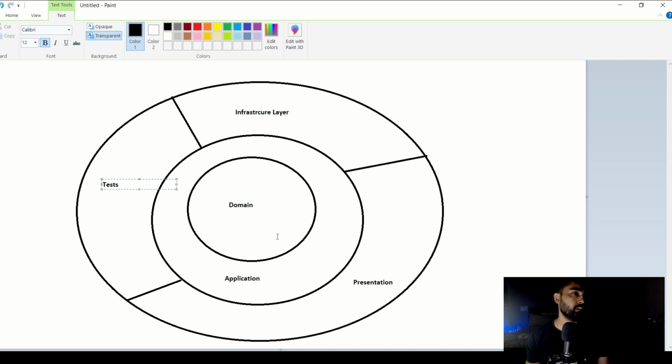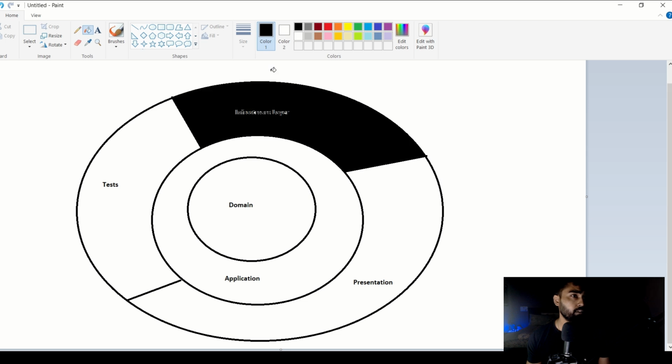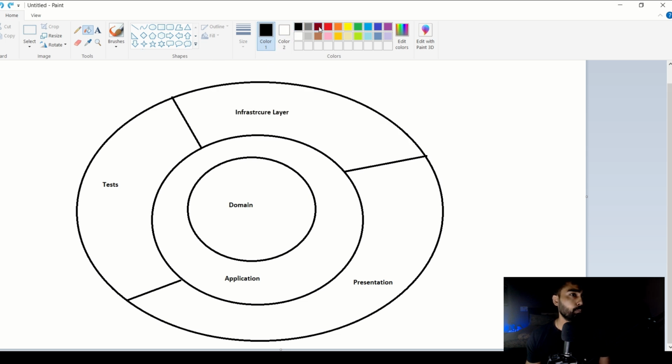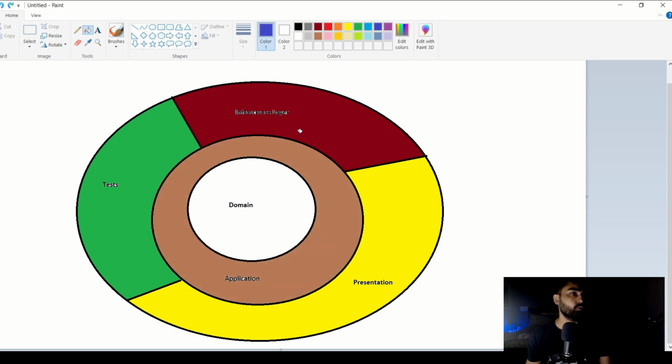This is the whole diagram, right? If you want to make it more beautiful, you can go to Paint and put in some different colors. I'm just picking some random colors to differentiate it. Okay, here you go. So this is your clean architecture ready, right?